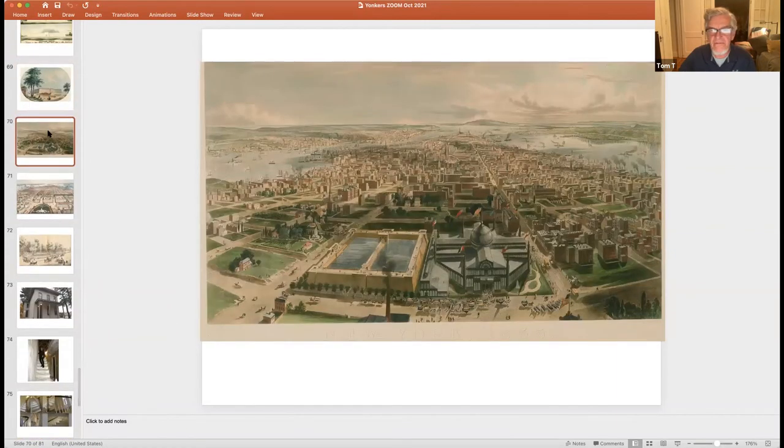But not more than 10 or 15 years later, the city had grown up around the distributing reservoir, and you see very few open lots left up to 42nd Street as you look down in this aerial view down towards the Battery. On the left is Brooklyn, on the right is New Jersey, and in the long distance would be Staten Island. The kind of metal and glass structure you see built next to the reservoir was called the Crystal Palace. It was an exhibition hall built in the 1850s, which burned down only after 3 or 4 years when its contents caught fire and destroyed the entire structure, giving rise to what we today know as Bryant Park.